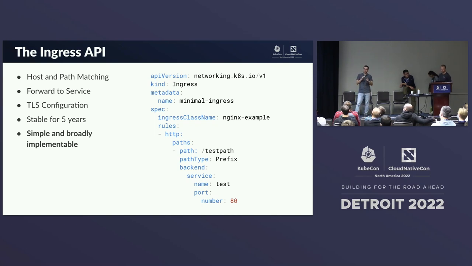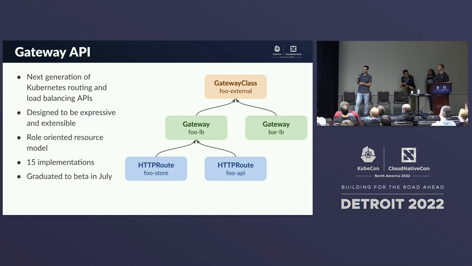With Gateway API, we're trying to do the next generation to enable much more expressive and portable configuration in this API, and much, much more. There's been several talks on Gateway API here. I can't go into everything here, but really Gateway API represents the next generation of Kubernetes load balancing and routing APIs. It's designed to be extensive and expressive, and really one of the key things here was a role-oriented resource model. If you're familiar with ingress, there's a single ingress resource, and that just didn't scale to every workload in the cluster. Some organizations may want to configure their load balancing infrastructure separately from their routing infrastructure or their applications. And this is designed with that in mind to split those up into different resources.